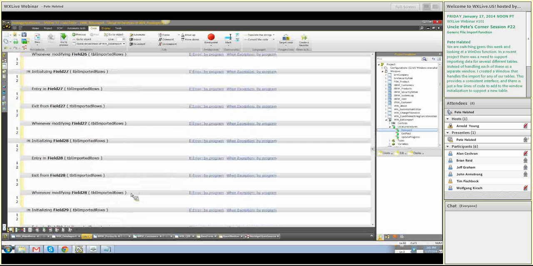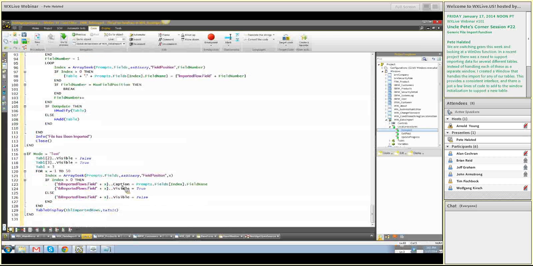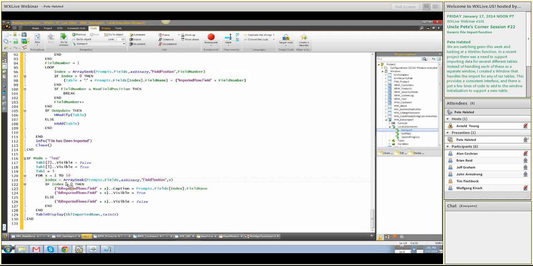We're going to loop through all 50 fields, and for each of those fields, if that field exists in our field list, we're going to set its caption to the name of the field and make that column visible. Otherwise, we're going to make that column invisible. And then once we've done all those, we display the imported rows.